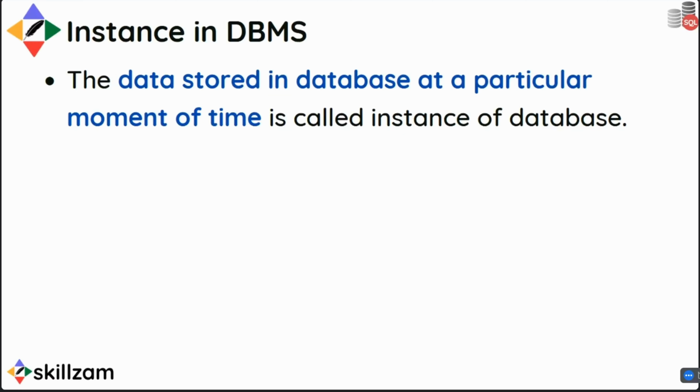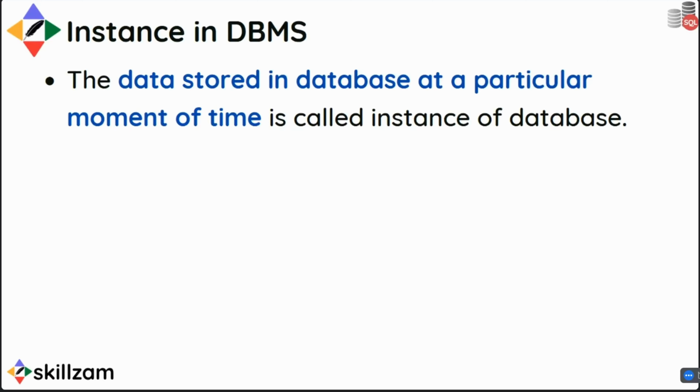If you take, for example, any database management system, let's say a banking database system, it has many customers who hold an account with a bank, maybe a savings account or a current account. At a given point in time, maybe January 1st, 2023, at 1 p.m., there is a certain instance of that database, containing a certain number of rows. Certain data is actually stored in the database.